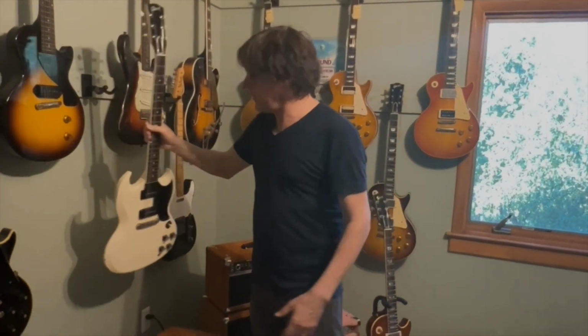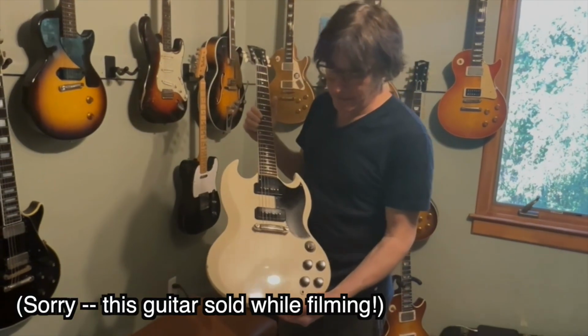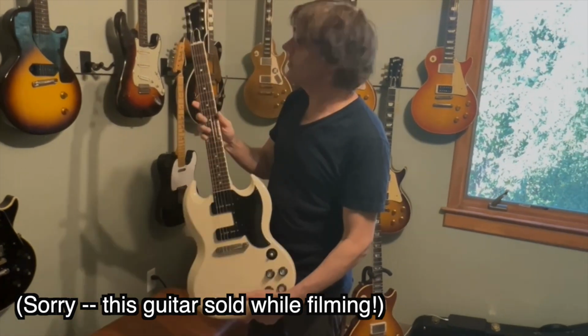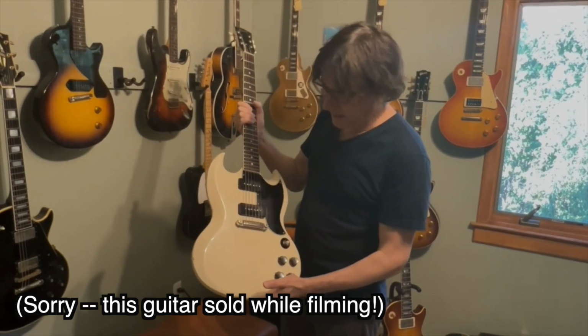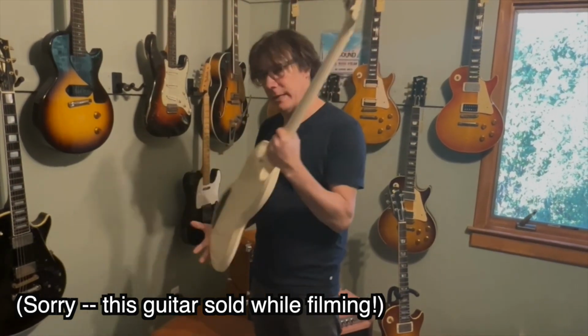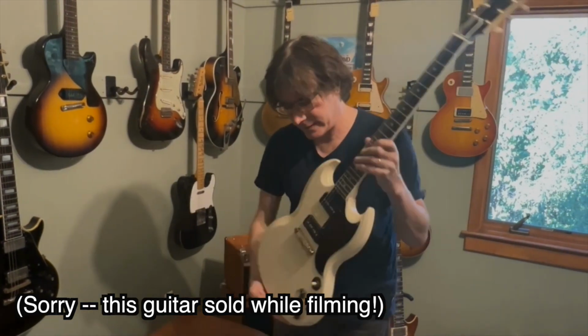Here is an all-original 1963 SG Special. I guess, did they call it Les Paul at this time? No, SG Special, I think. Two original P90s in the Polaris White. I mean, look how clean this thing is.